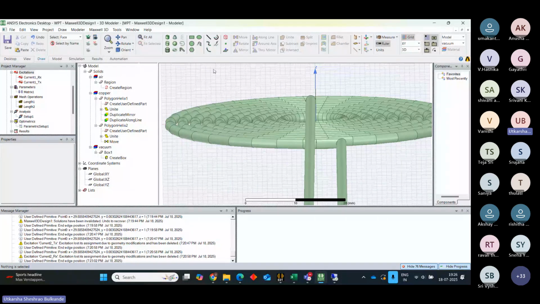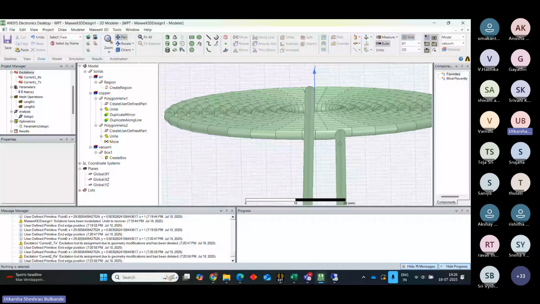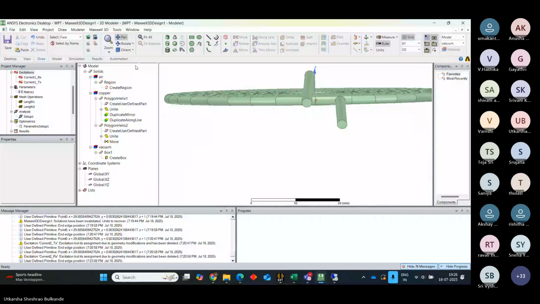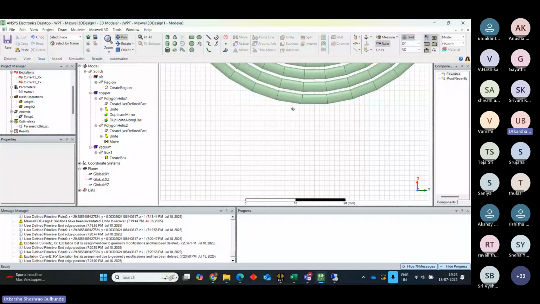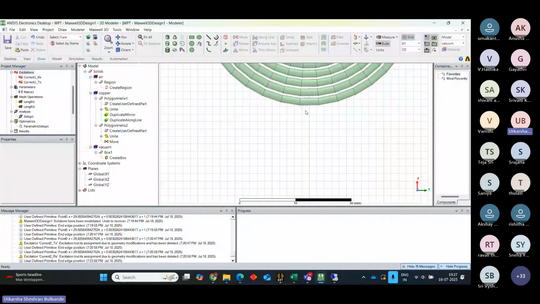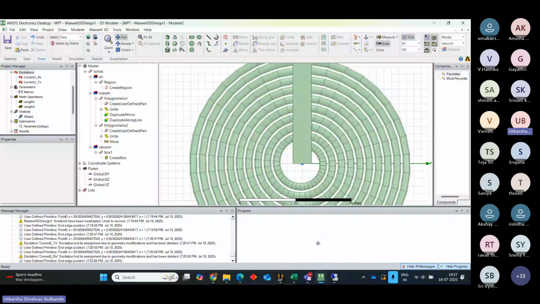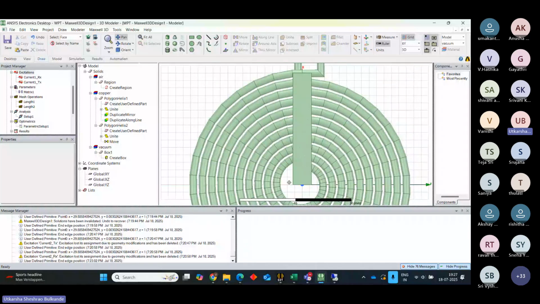I think we have to increase the X size because we are not being able to see the bottom. Are you guys understanding now what I'm doing? So it should be more than this, right?